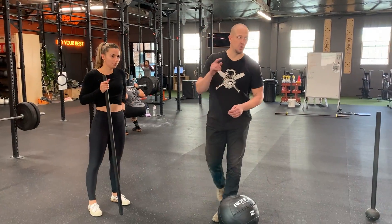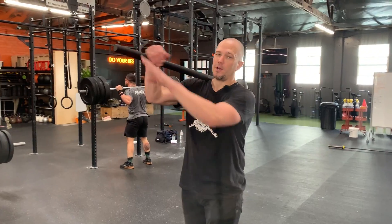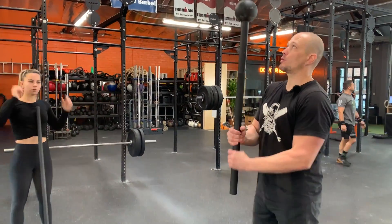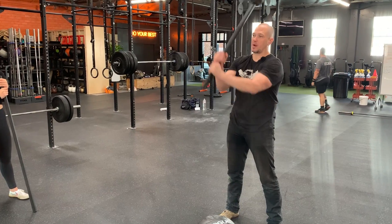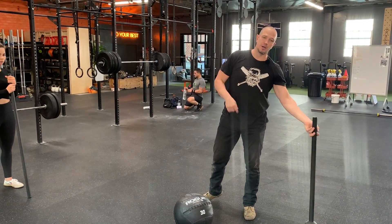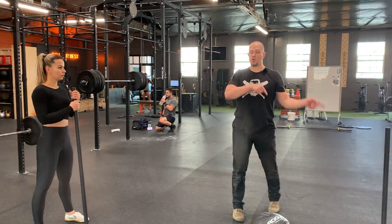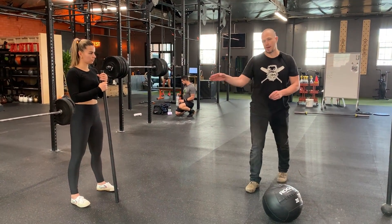We're going to relate this to the most simple move that we have in mace, which is our two-handed pullover. A lot of people are using mace to prepare for an athletic skill — this is the athletic skill that they're preparing for. We're going to go straight back and straight forward, straight back and straight forward. This is called a two-handed pullover and we get really good at it because the heavy weight causes us to resist extension, which is what our abs are supposed to do. And then we can use our mace movement pattern that we've developed to build into a real movement pattern.